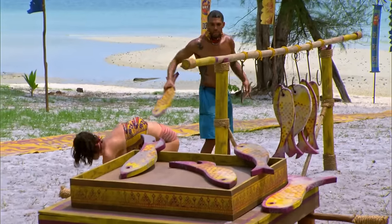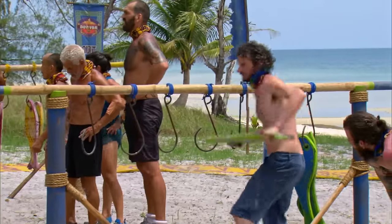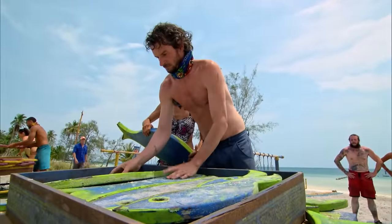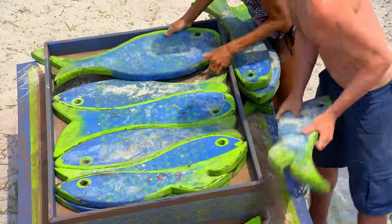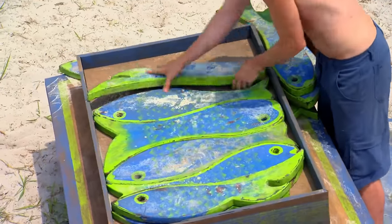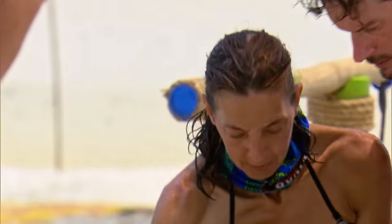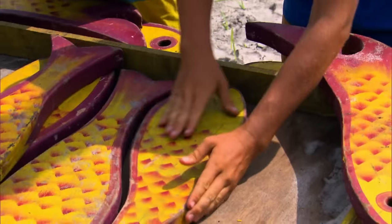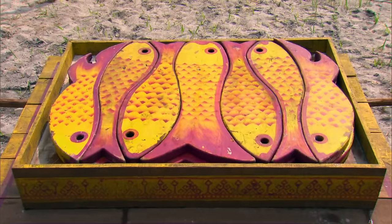We see Peter and Anna start the puzzle for the yellow tribe, and not far behind them are Neil and Debbie on the blue tribe. Right away, Neil begins to assemble the pieces like he's done this puzzle in his sleep, and unlike other fast puzzle solvers, this was the first time Survivor had ever used this particular puzzle, so it's just all the more impressive what happens here. This puzzle has 14 pieces with two layers, 7 pieces on top and 7 on bottom.